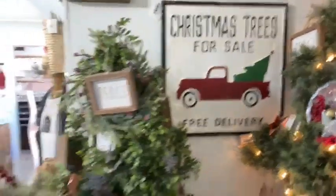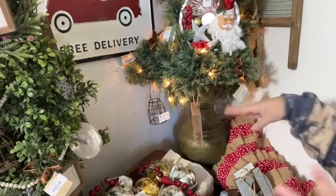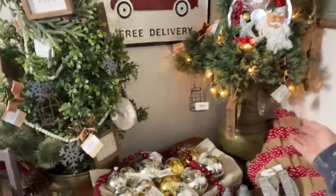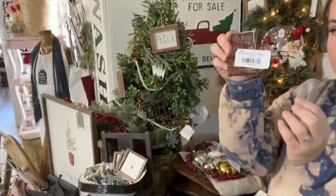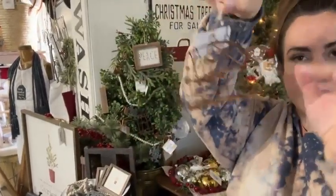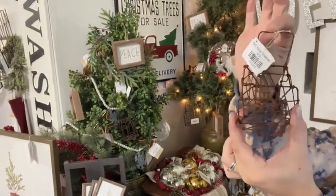And then we've had these for a while — they're mini bucket ornaments and you can hang them on your tree. I think it'd be so cute with some red berries in them. These are $4.95 for the milk bucket. You could use them year-round because even off a tree they'd be cute just as decor. And then another ornament we have is this birdhouse ornament — the door actually opens! It also has a little hanger from the top. They're rusty and cute. If you had a flocked tree, these would stand out really well against the white flocking.